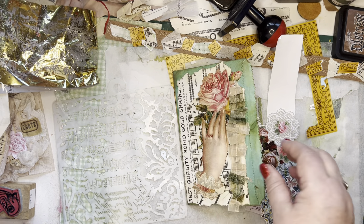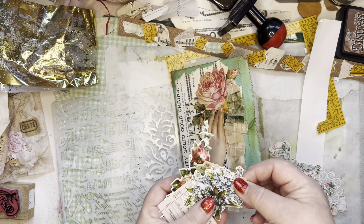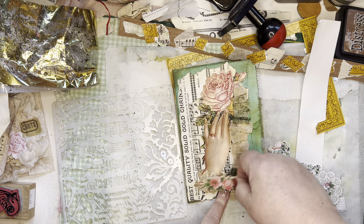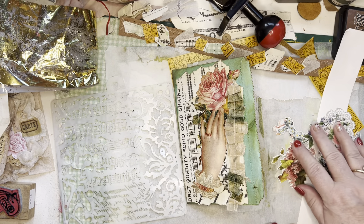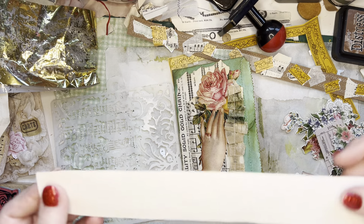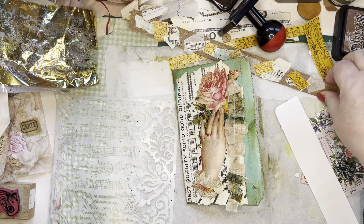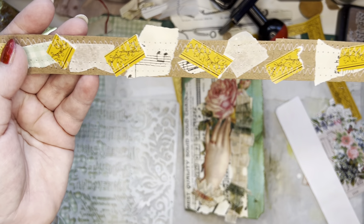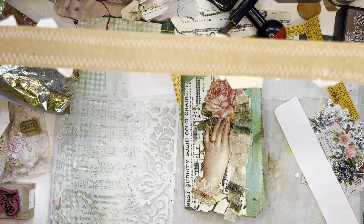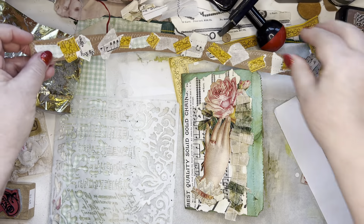What I've decided to do is use some of these Tim Holtz flowers because I thought they were really nice with the vintage — that's actually a vintage die cut. I've just got one of those strips, we have hundreds of these, don't we, that we cut off from paper. In the last video I showed you that as I go along I made the snippet rolls and there it is — I've actually done some stitching down. So today if we've only got bits and pieces left over I'll just add to that snippet roll.